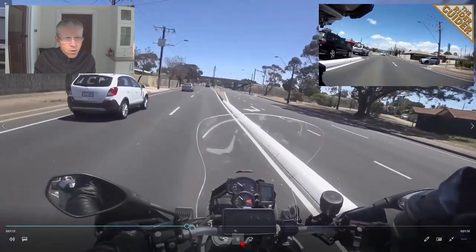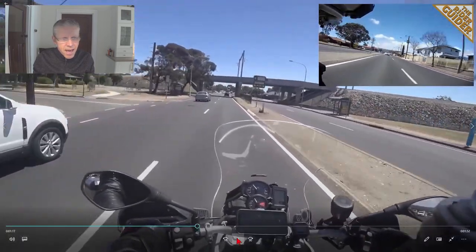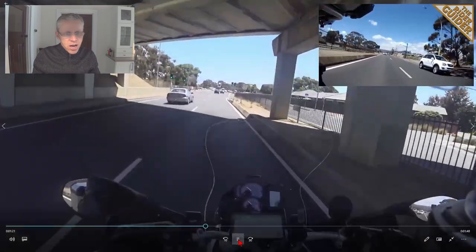As I head through I find myself with that white Skoda behind me still. I'm in this guy's blind zone — he can't see me, I can't see him in that mirror. He's slightly to the left of the lane, so I squeeze it up and get in there. Now this is my bubble, my roses — I create for myself in my head an imaginary area where I work and I control that area. I allow vehicles in and out of it on my terms. My bubble, my roses: 25 to 30 meters in front, 30 meters behind, and 10 meters either side — 5 or 10 meters depending on what type of road I'm on. I'm constantly keeping that area as my zone and keeping control of it.